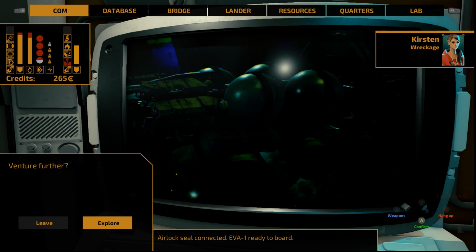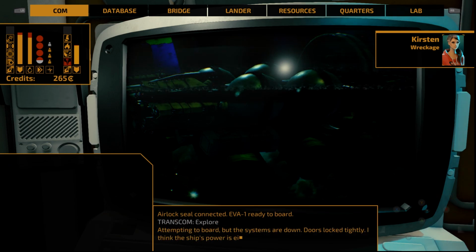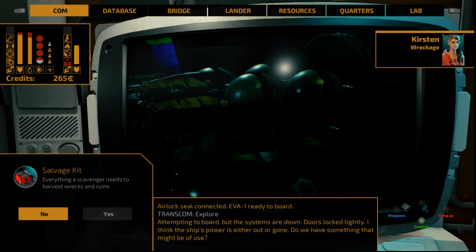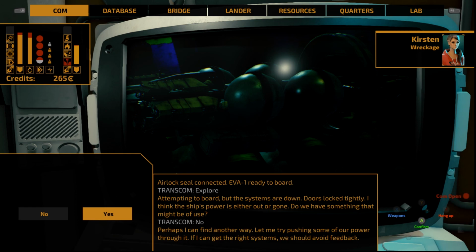Airlock seal connected. EVA-1 ready to board. Attempting to board, but the systems are down. Doors locked tightly. I think the ship's power is either out or gone. Do we have something that might be of use? So we need a salvage kit. No. Perhaps I can find another way. Let me try pushing some of our power through it. If I can get the right systems, we should avoid feedback.